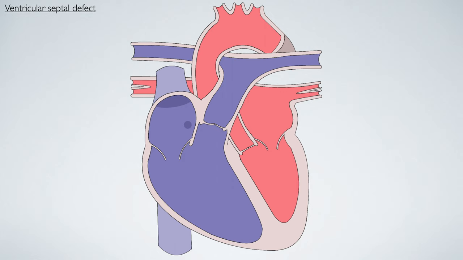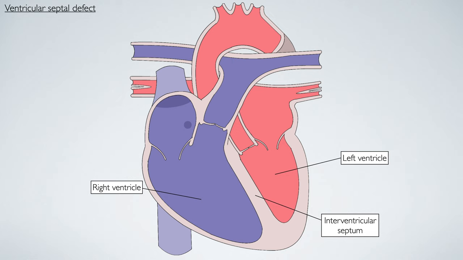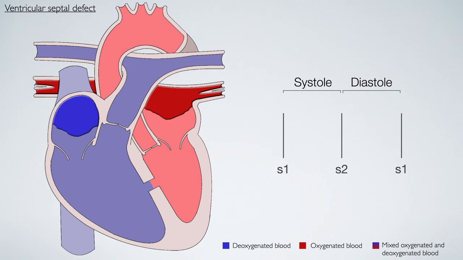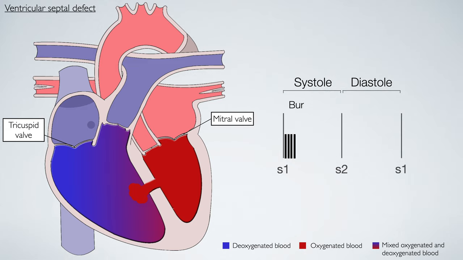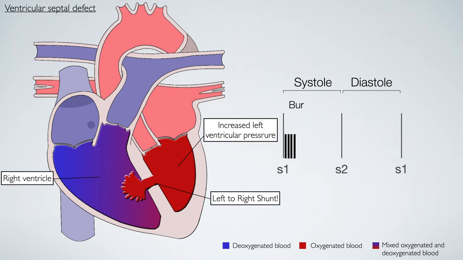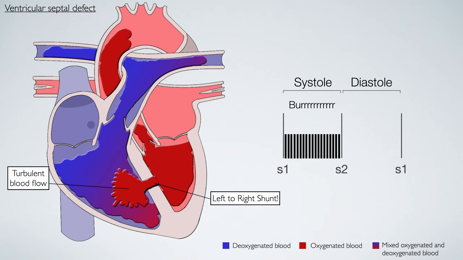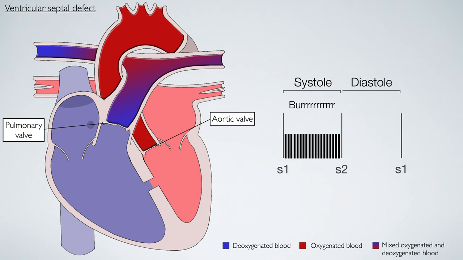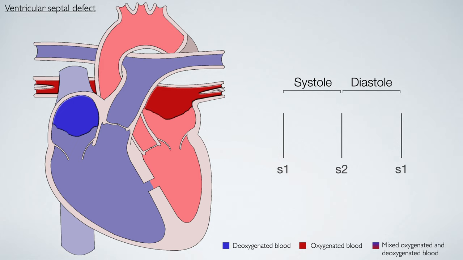The left and right ventricles are separated by a thin membrane of tissue known as the interventricular septum — it is here where ventricular septal defects occur, allowing an abnormal communication between the left and right ventricle. Blood flows from the atria into the ventricles and the tricuspid and mitral valves close. However, due to increased pressure in the left ventricle compared to the right, a left-to-right shunt occurs across the ventricular septal defect, producing turbulent blood flow and our pansystolic murmur. The S1 and S2 heart sounds are difficult to hear as the murmur itself is so loud it drowns them out.